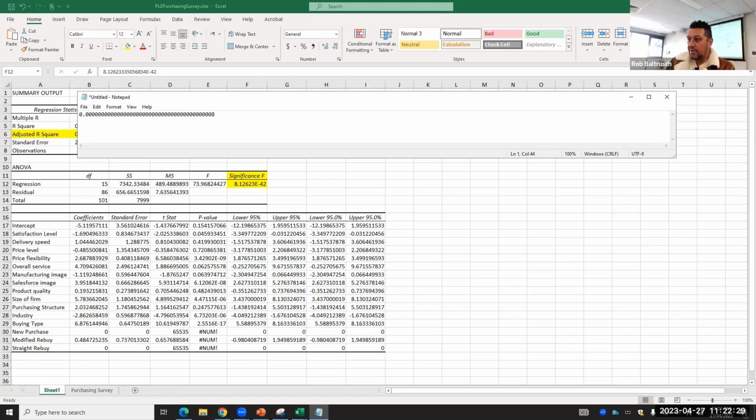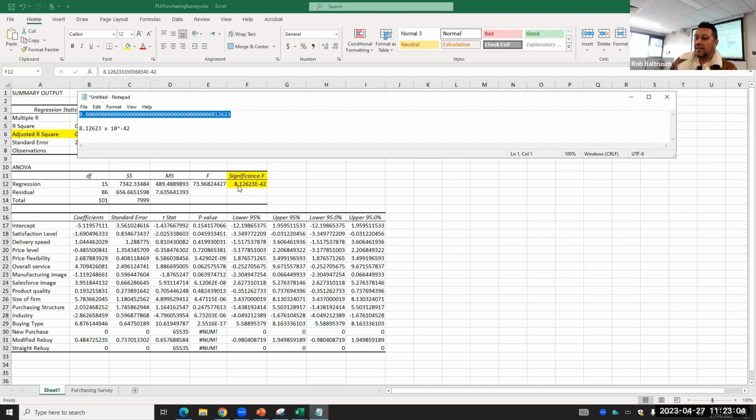Imagine a number with 40 zeros on the front, something like 0.0, and there's 40 zeros, and then there's 812,623. Because this really means 8.12623 times 10 to the power of, I'll just use a little caret, to the power of negative 42. It's just scientific notation. That's a really, really small number.